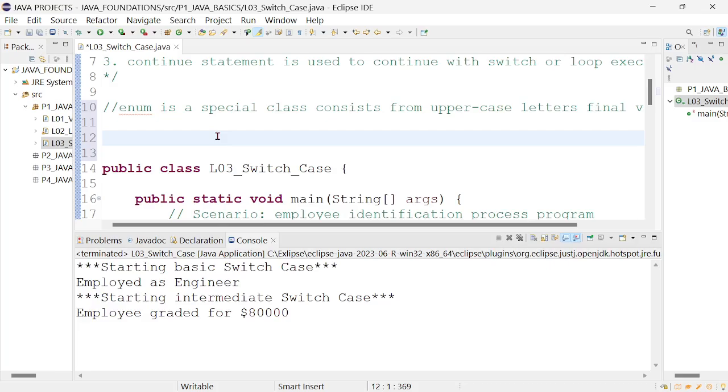Outside of the class, I will create enum department, curly brackets, and here I will announce enum members.